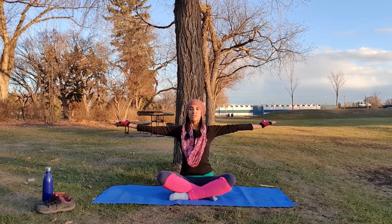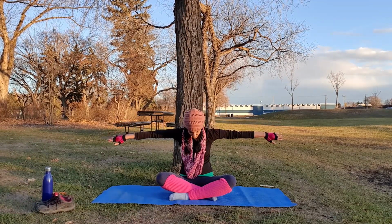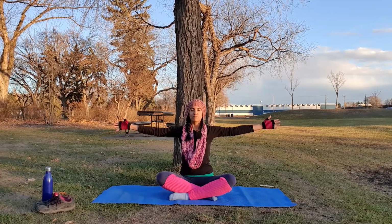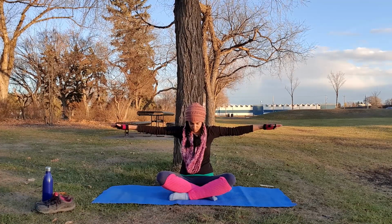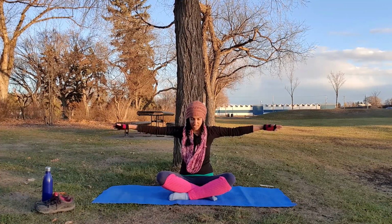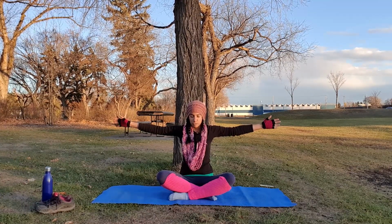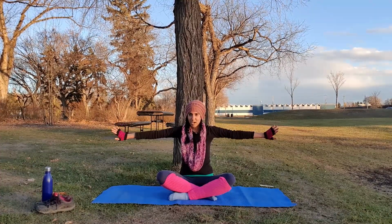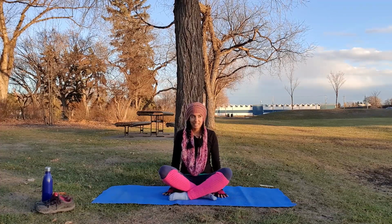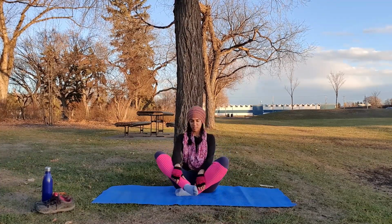Palms open. Exhale, curl it in. Inhale, open. Exhale, curl. Inhale, open. And exhale, curl. Still remembering to really use your abs, even though this is mostly in the upper back. Come to neutral spine, hands or fists underneath the hips again. Lift up the hips if you can. And release.